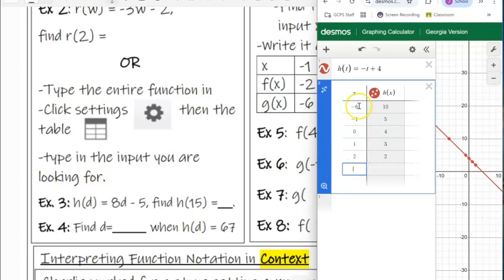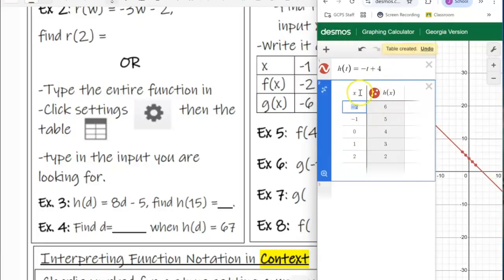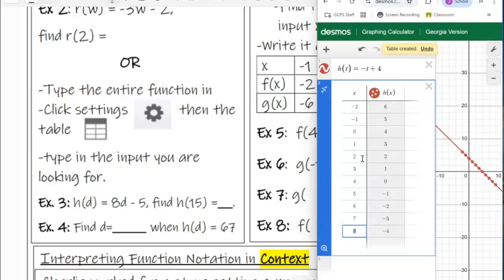Okay, now because I changed this first one, I think I have to redo it. So I'm going to come up here and delete it. Boom. And let's see if that works. Now come to the bottom, press enter. Nope, I'm just going to start this over again, sorry. So settings, table, the original thing, come to the bottom, press enter. There you go. And I can press enter, enter, enter, enter.